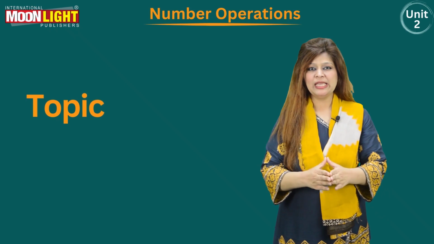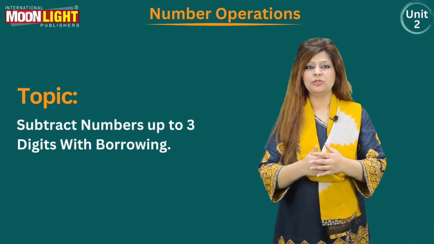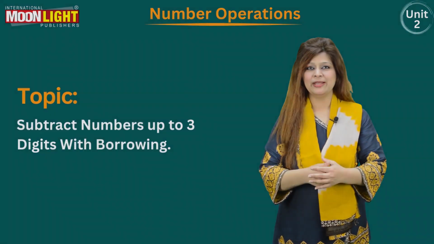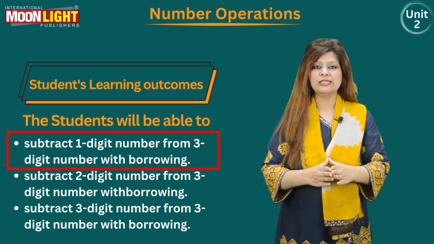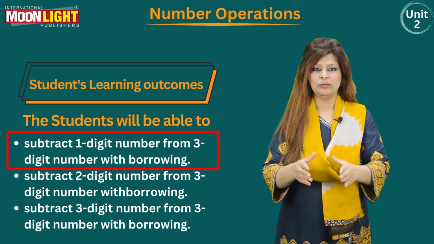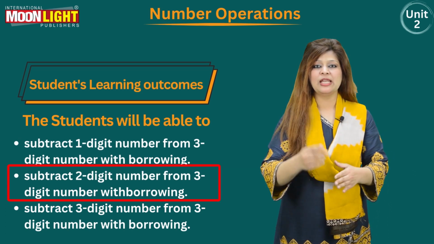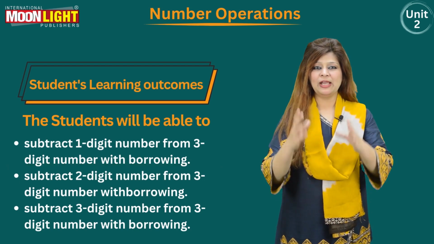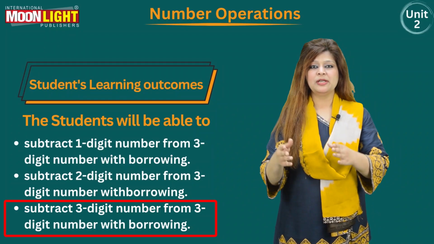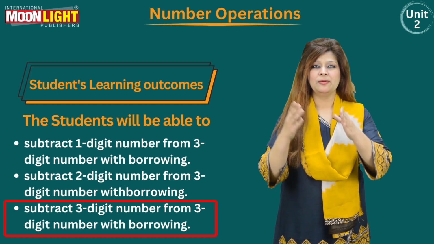Today my topic is subtract numbers up to 3 digits with borrowing. By the end of this lesson, you will be able to subtract a 1-digit number from a 3-digit number with borrowing, subtract a 2-digit number from a 3-digit number with borrowing, and finally subtract 3-digit numbers from a 3-digit number with borrowing.